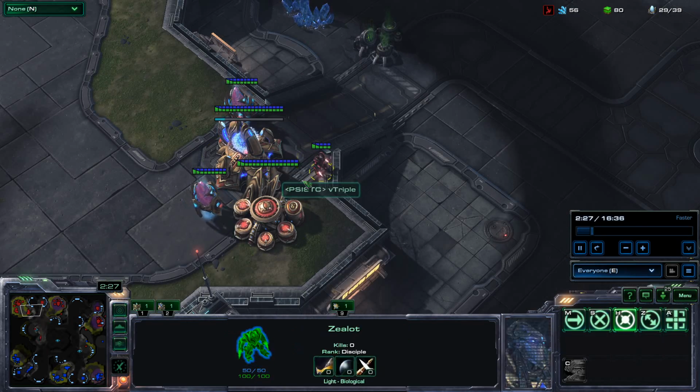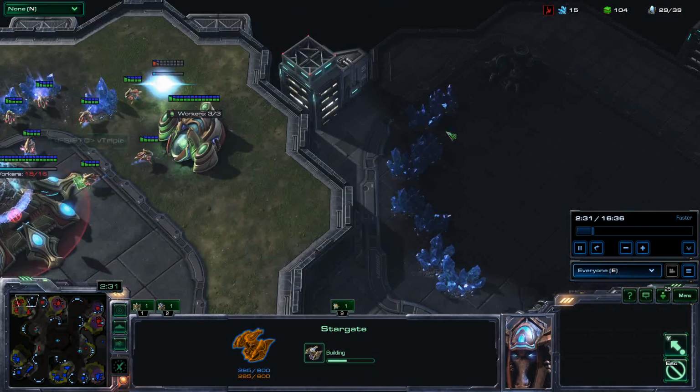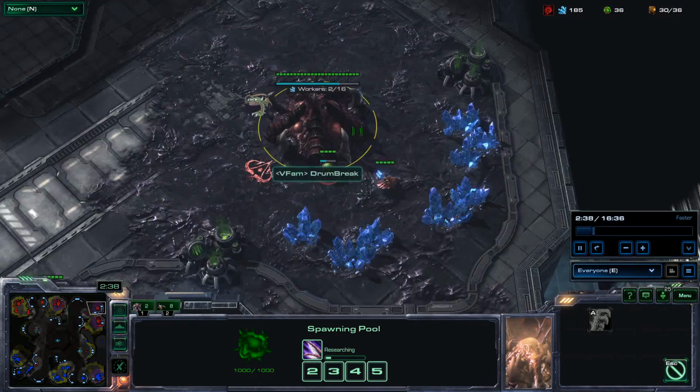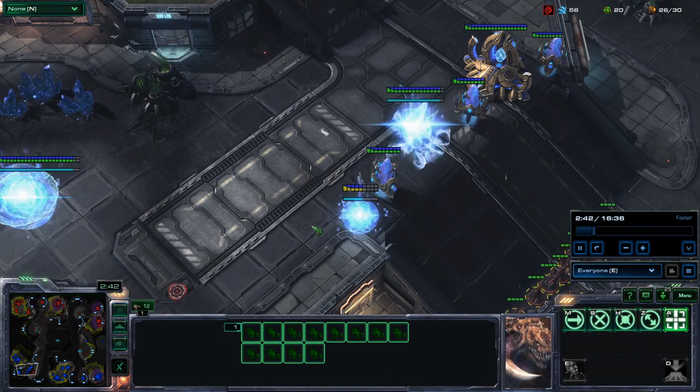Meanwhile, V Triple is going to be walled off with the Zealot here, going for 2 Stargates, going for some cheesy Sky Toss play, trying to get a little damage done. And we do have Drumbreak playing fairly standard, getting his speed, got his hatchery first, but not going to be having any units coming in soon, but we have these Zerglings coming off.